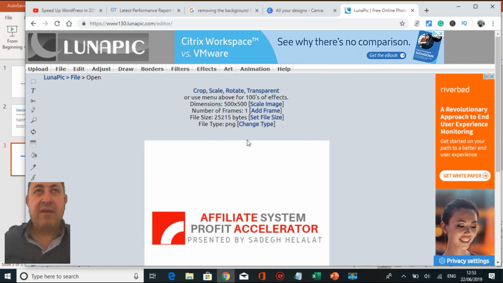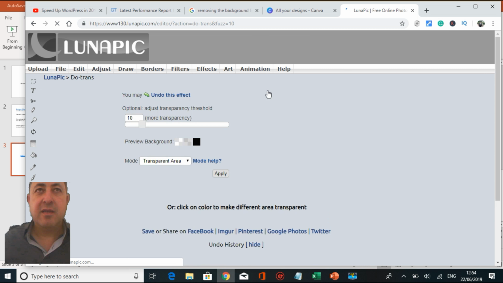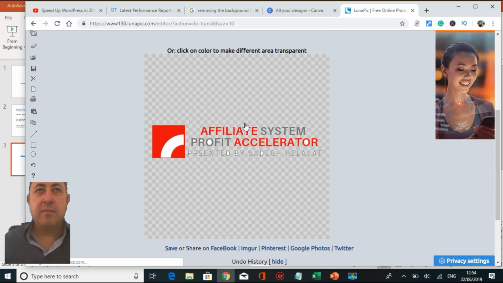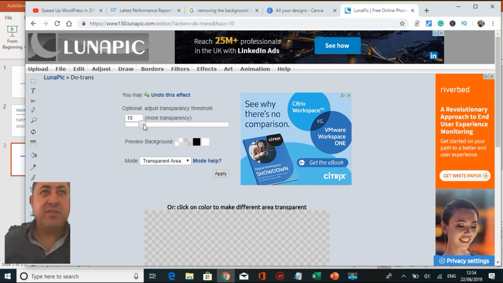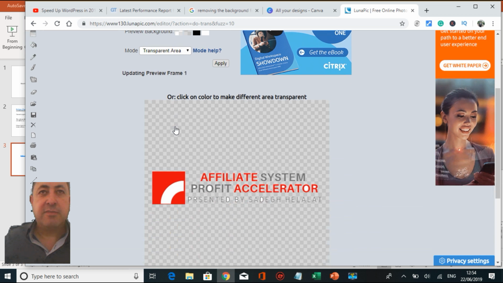Now, all you have to do is, it actually tells you crop, scale. So here it gives you some functions: crop, scale, rotate, transparent. So let's just go to transparent. Here you can actually adjust how much transparency you want.